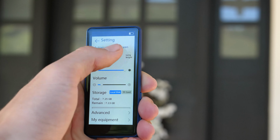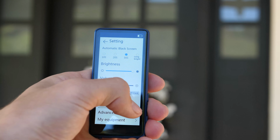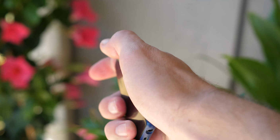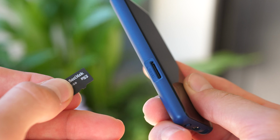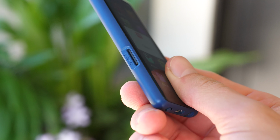The battery life falls around 30 hours, which is decent, and the device is a good size. It does have a bit of weight to it, but it's definitely portable, pocketable, and the construction seems good for the price. You can use an SD card up to 128 gigabytes in size, and overall the music coming out of this thing sounds perfect. No loss in quality at all.